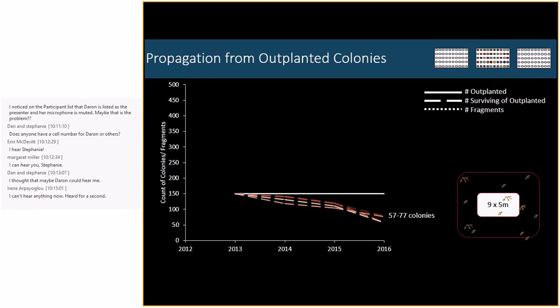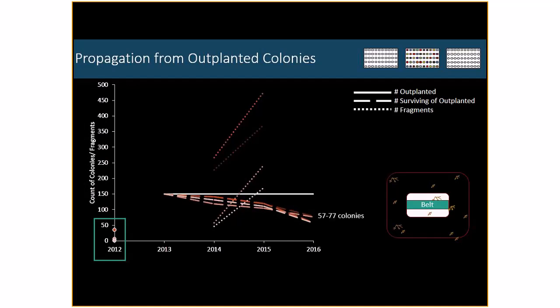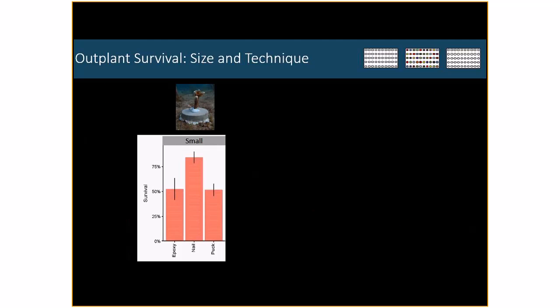After three years across these four sites, we only had 55 to 77 colonies remaining. Fortunately, we had run a belt transect survey on community composition before outplanting. In 2012, at each of these four sites there was an abundance of less than 50 wild colonies per site. One year after outplanting and two years after, we counted and found 160 to over 400 colonies at this site alone. While we can't say they're all directly from our outplants, we can say that increasing the abundance at these sites is even greater than those abundances through outplanting alone.